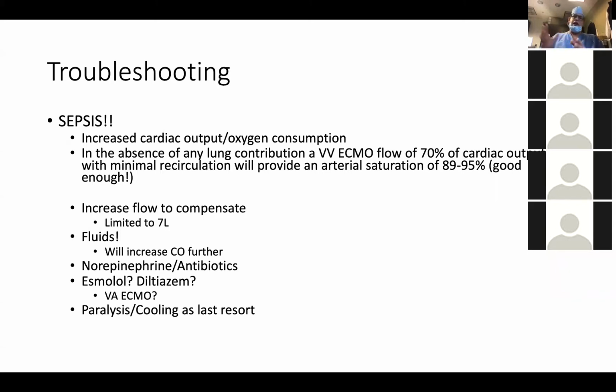And then in extreme resorts, what we can do is we can paralyze and cool the patient to reduce oxygen consumption. We can even convert them to VA ECMO and intentionally put the patient to heart failure with esmolol in order to take over the flow support of the patient. Again, that's a Hail Mary approach and probably would not be offered to someone in coronavirus.